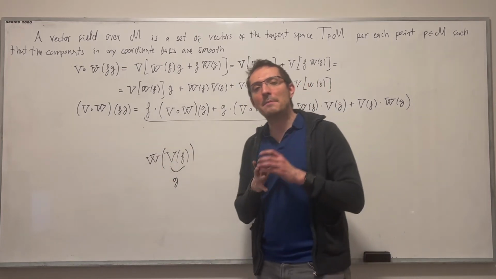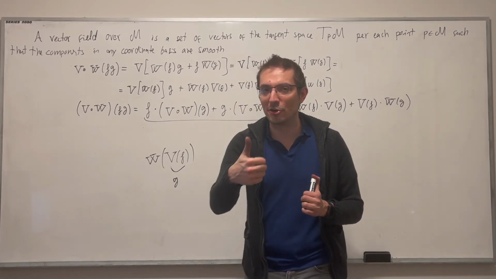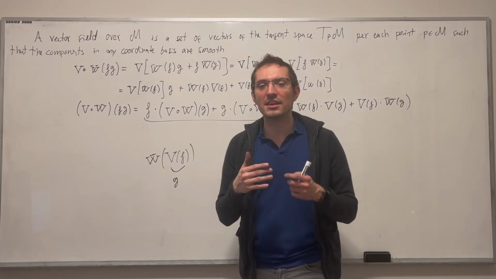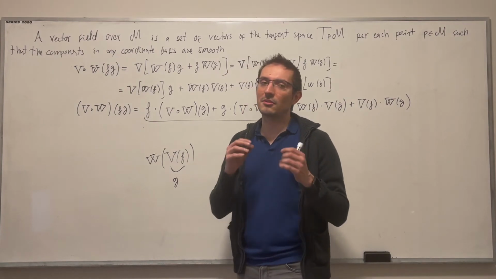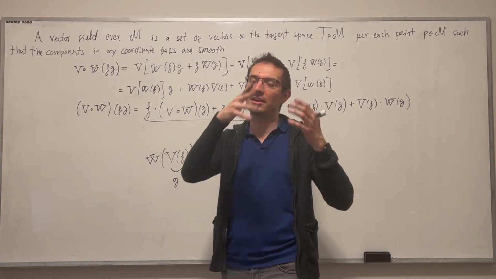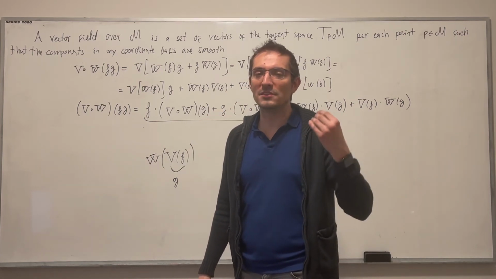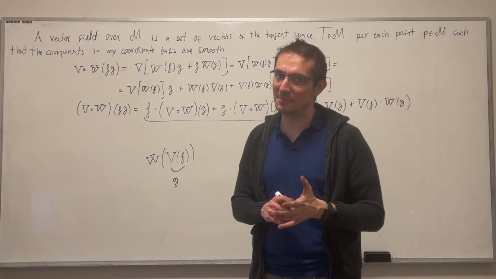Now, I'm going to be abusing language in the rest of the course, and every time that I say a vector or a tensor or a form or something like that, I'm going to be talking about vector fields or tensor fields, all right? I'm not going to be referring just to vectors at a point and the tangent vector space at that point. I'm going to be talking about vector fields. So from now on, I will not say vector fields all the time. I will say vectors, and I mean vector fields, okay? Unless I say the opposite.